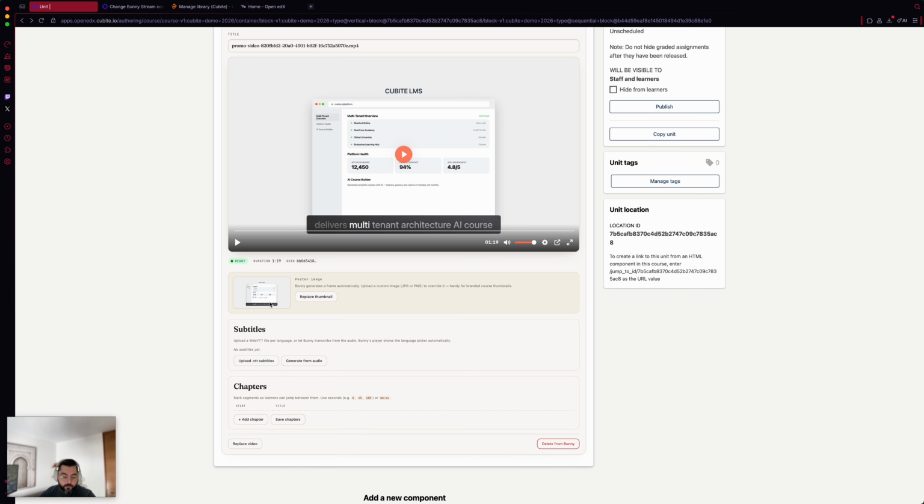By default, it generates a thumbnail for you. You can replace that with your preferred file. You can add subtitles. You can generate chapters. So you can use AI to create chapters, like what YouTube or other platforms have, where the player gets segmented and has a description of each segment. Or you can go to Bunny directly.